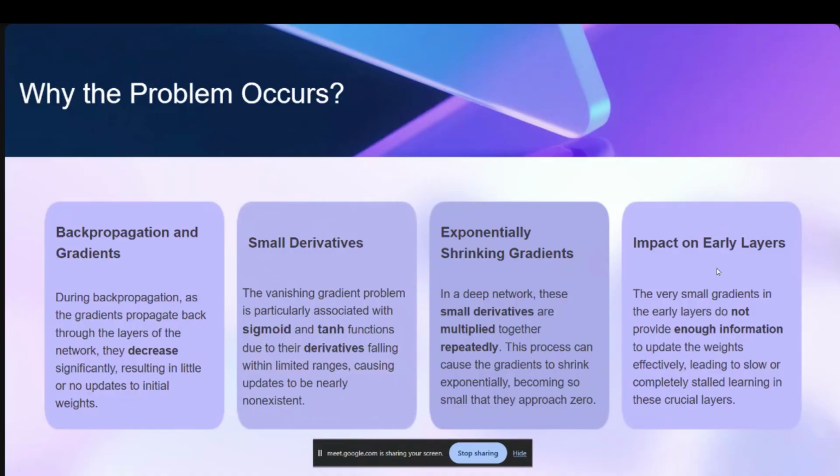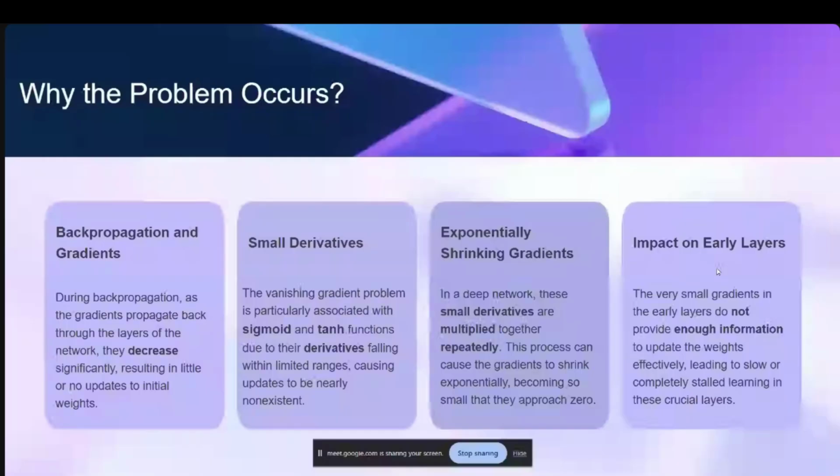You can imagine this like passing a ball through a series of slightly sticky tubes. Each tube slows the ball down just a little. After a few tubes, it still moves, but after many, the ball almost stops. Similarly, as gradients go backwards through many layers, they lose strength until the earliest layers receive almost no learning signal. This leads to what we call exponentially shrinking gradients. As a result, the early layers, which are responsible for learning the most basic features such as edges, textures, or shapes, barely update at all. Meanwhile, the deeper layers, closer to the output, may still learn, but the network as a whole struggles because the foundational layers are effectively frozen.